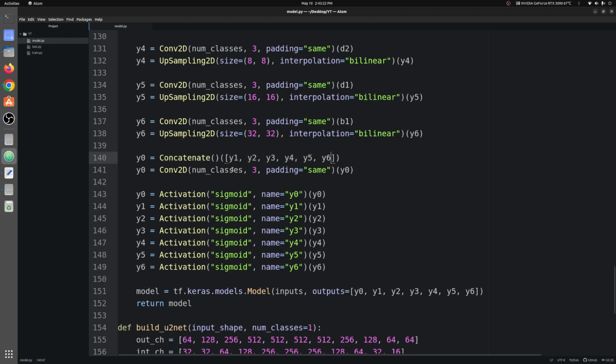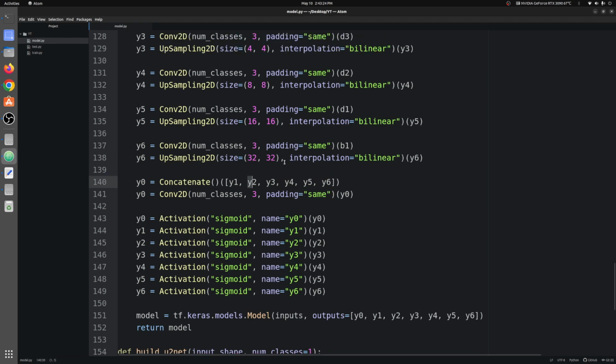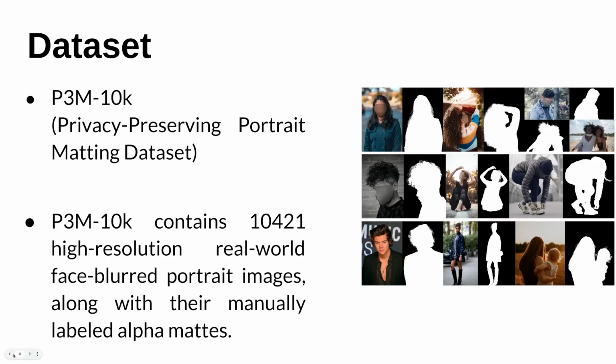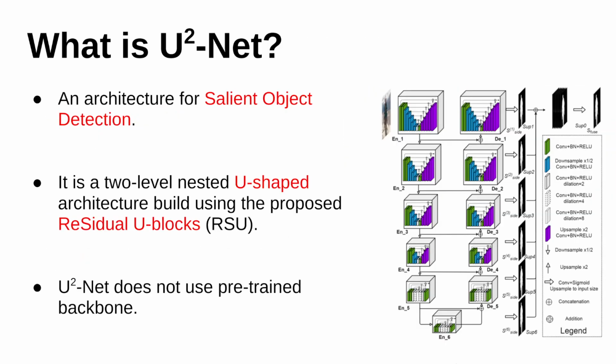And where do these y1, y2, y3 come from? y1 is from d5, y2 is from d4. Just imagine d5 as decoder 5, d4 as decoder 4. So it's basically deep supervision. Let's go back to the architecture. Here you can see this is y0.